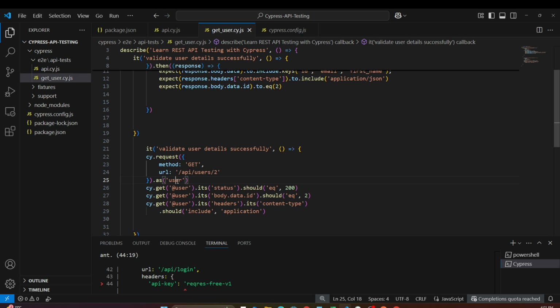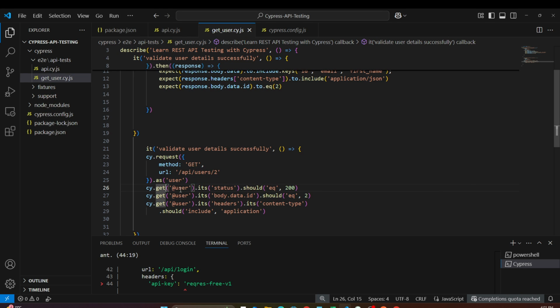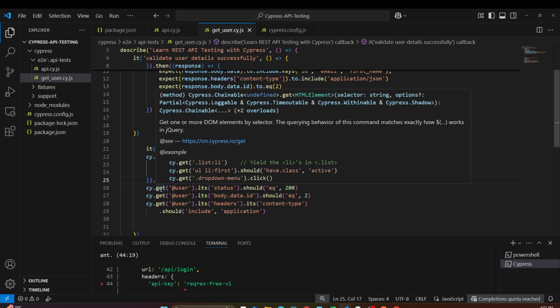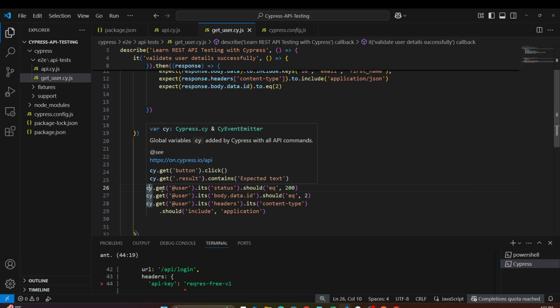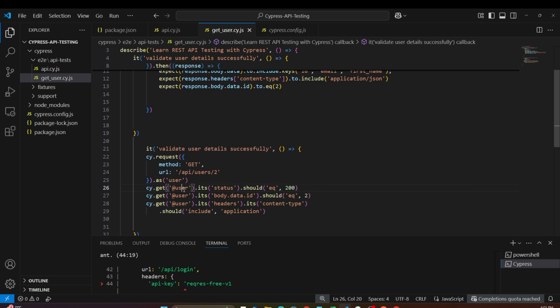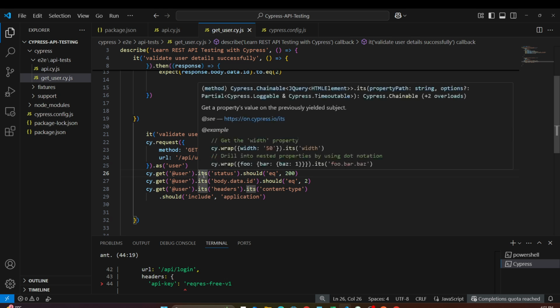And after that, we're using the cy.get method. When you use cy.get and pass this alias, the alias is nothing but it has this request information. And get is always used to receive. Receive what? The response about this request, which belongs to this alias. So you are using cy.get to receive the response using this same alias. And from there you can call its methods.